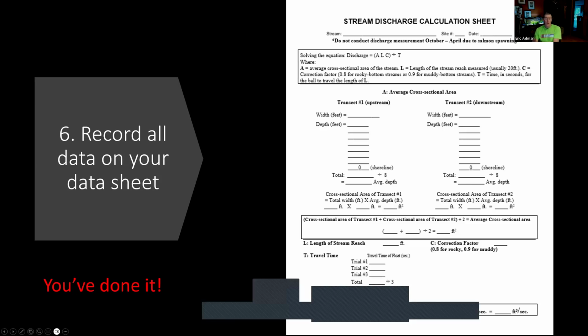I would say there's not a minimum width, but when you get to a really tiny little creek, your result can be more subject to error, because you're measuring things in like tenths of feet. If your creek is only 1.5 feet across, compared to something that's 20 feet across, a little error in measurement is going to have a bigger effect. But there's not technically a minimum size. It's just a little bit more difficult on a really small stream.